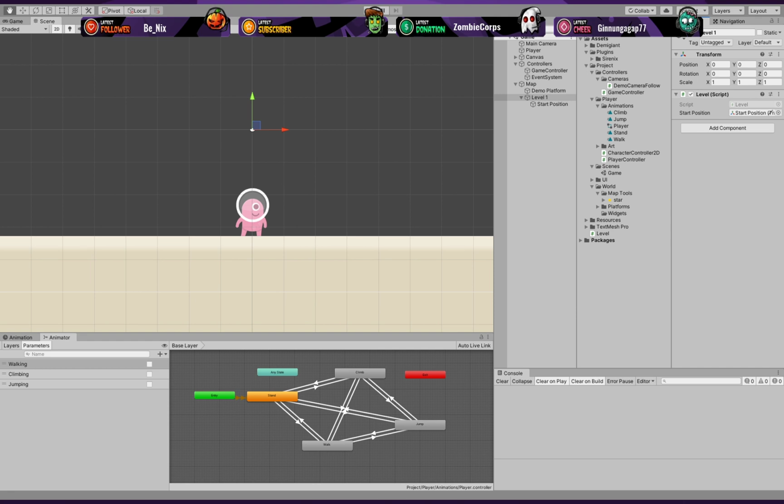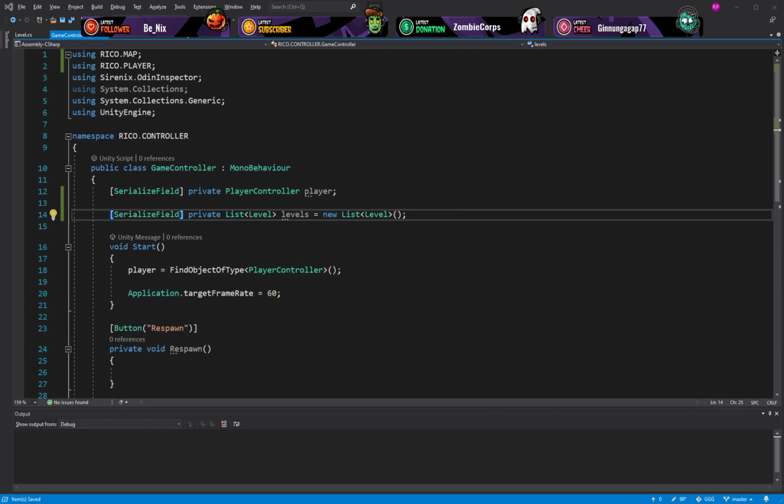Initialize that list. Serialize it. And then back into the game. Again, I didn't tab over because I forget sometimes, and because it's easier for you just to see. So now we have one level, this level 1. And we'll add in variables later, like current level and stuff like that for shorthand.